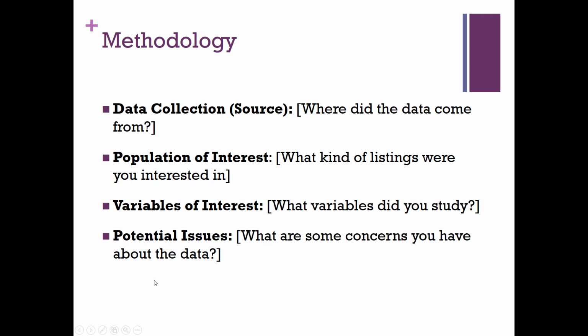And then you'll want to explain any potential issues. Again, you did this in part 2 where you highlighted some of the concerns about the data. Maybe your data might be outdated, there were some blanks, there were some errors. And so you want to be upfront with an audience on the imperfections of your data, and that's okay.